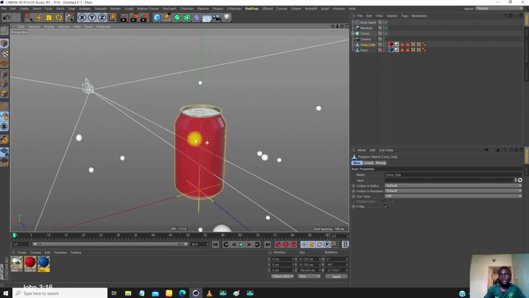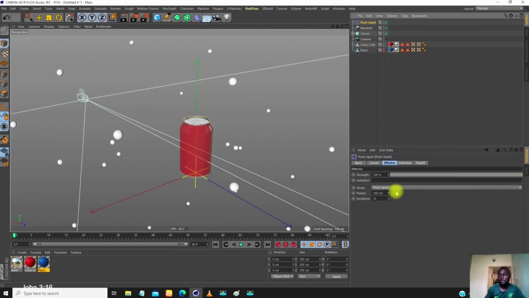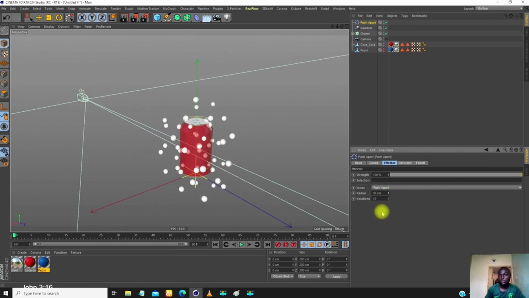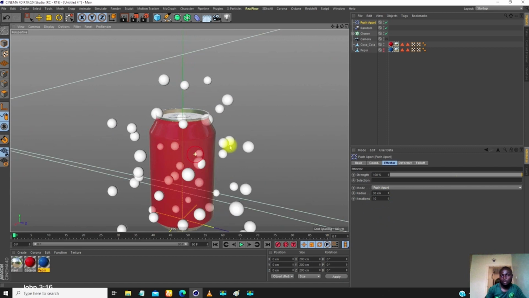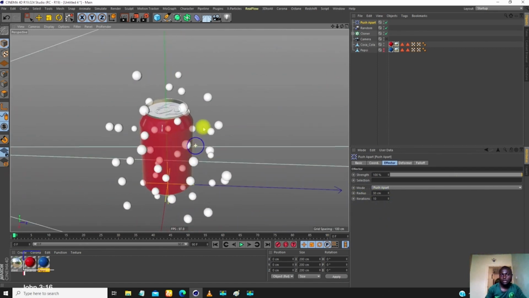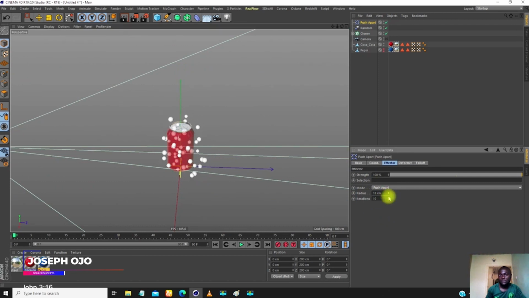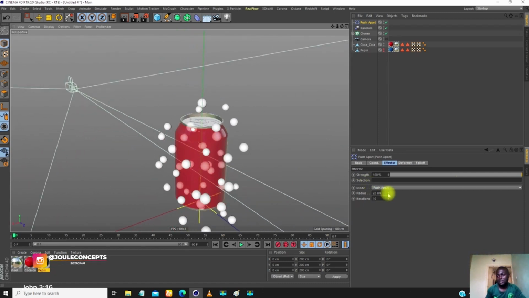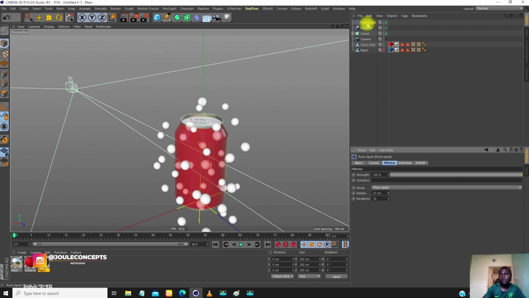pushed out of that. So what you can now do to the push apart is just start working with the radius. So it's going to look at this radius value. So anything that is between this radius or below that radius will be pushed. All right. So it tries to push them apart. So what I did was to use a push apart to push those things apart. Then also, I call this distance.